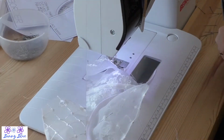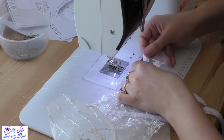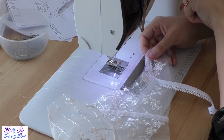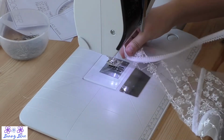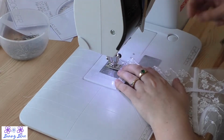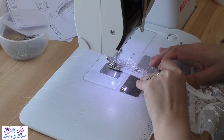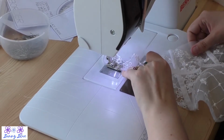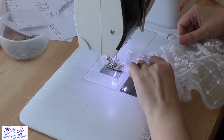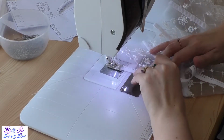Okay, now we will add elastics to the side of our bustier and to the bottom. We are not putting any wires yet because they will make problems in stitching. So right now we are working with the soft bustier. We are putting the zigzag stitch. It's number 4 if you're using a Bernina machine, and number 6 if you're using a Brother machine. It's a zigzag stitch made of 3 stitches on one side.